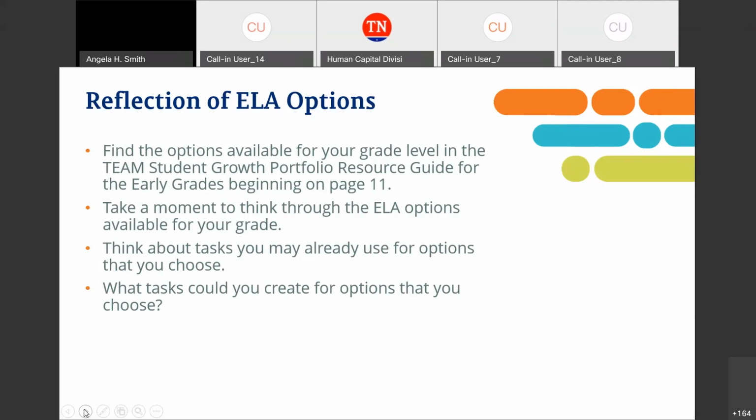While you are reading through the options available for your grade level, be sure to note the standards that use phrases such as with prompting and support or orally. We will discuss what this might mean for scoring that standard in the ELA-specific scoring guidance portion of our presentation later.